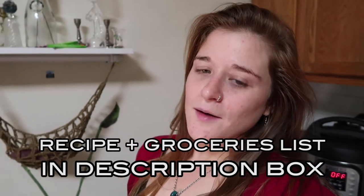So I'm just gonna be sharing a delicious recipe for butternut squash mac and cheese with 5 ingredients, all from Trader Joe's. Here is my recipe.